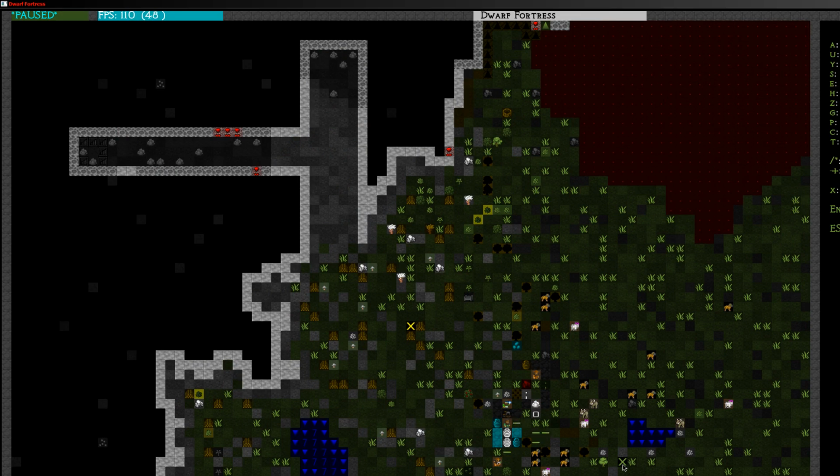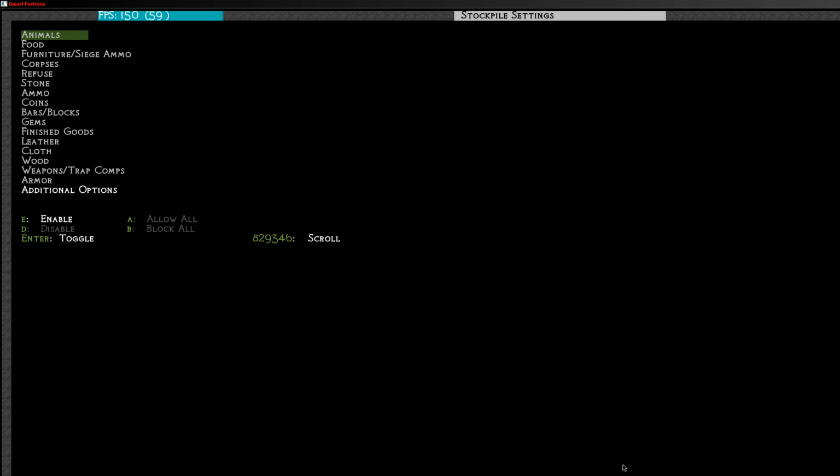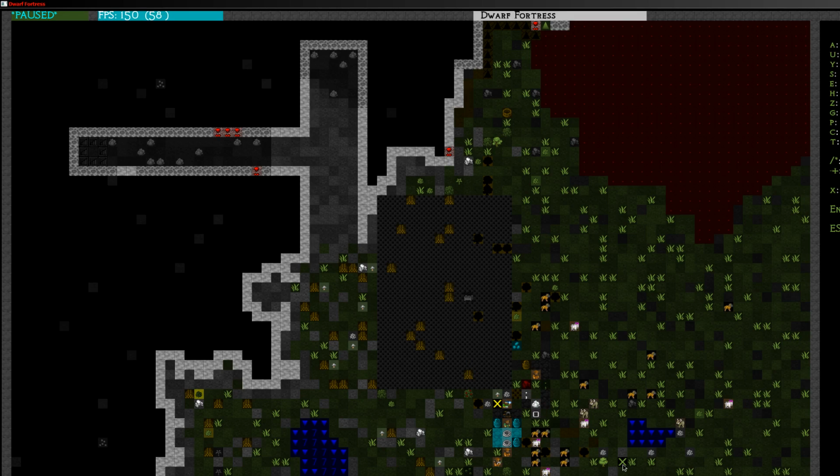Alright, now I'm going to make a stockpile because I've got all this stuff, and we're going to do custom for C. And then we are going to custom settings, and we're going to include everything. There's a very important reason we're going to do everything, and that is because we are going to remove this building.